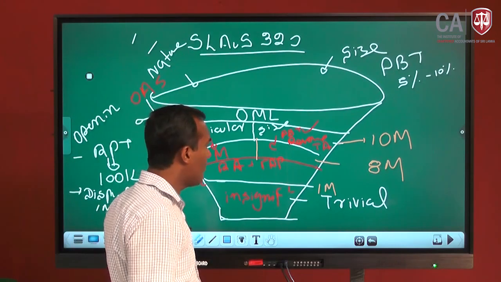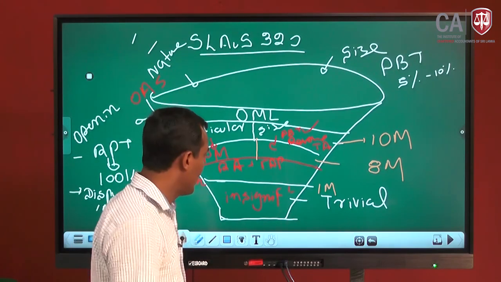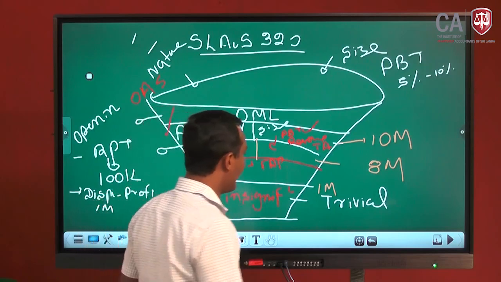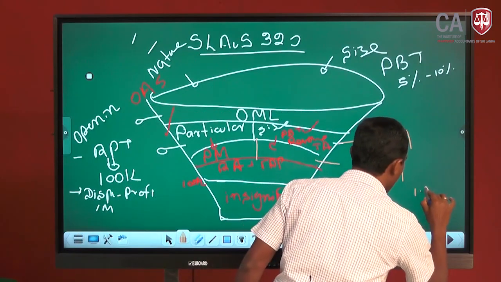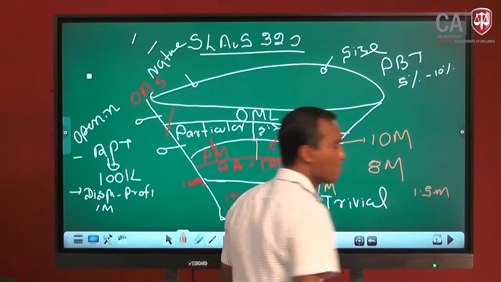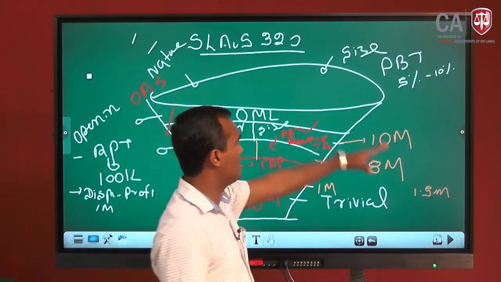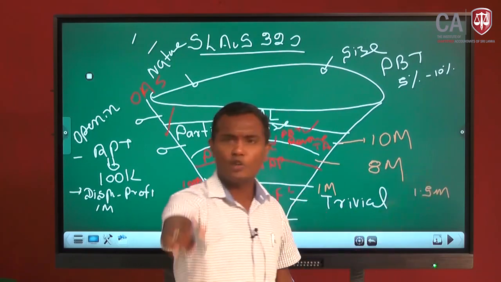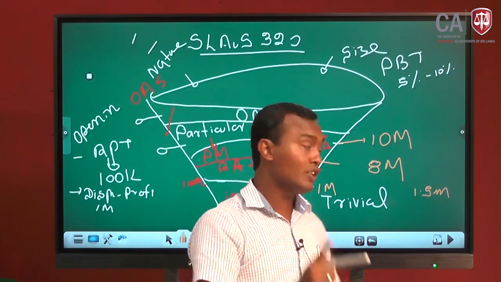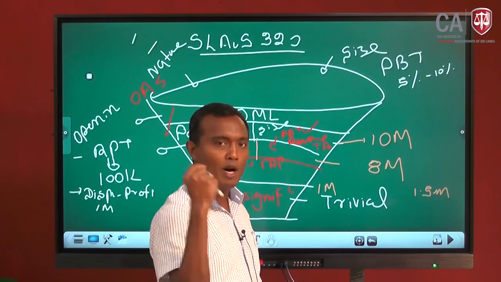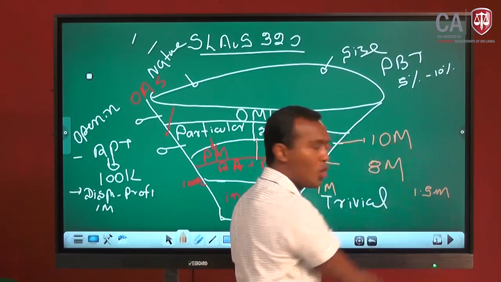Now one thing you should remember, now what happened during the audit, you find an error amounting to 1.5 million. What are you going to do? Are you going to ignore, saying it's immaterial, look here, my maturity level is 8 million, 1.5 million is not relevant? You can't say that. That is why we have a trivial. Anything above 1 million you have to have in a scorecard.